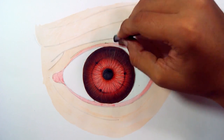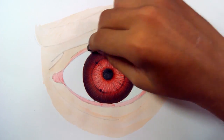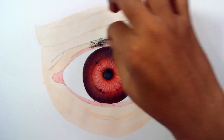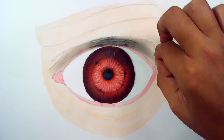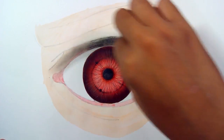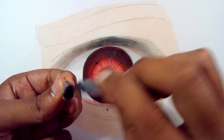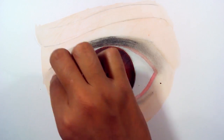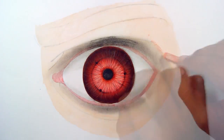Now add some shades here using the dry pastels. Also, don't forget to shade some of the inner areas of the eye. Another way you can use these dry pastels is you can rub some of the pastels on the cotton first, then apply the cotton to the paper for shading and polishing.